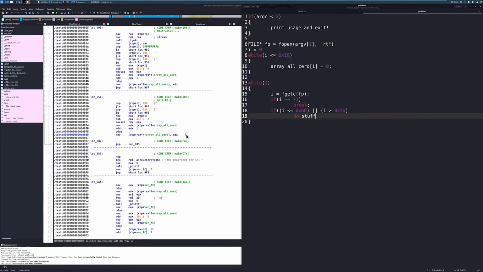And so what that looks like is going to be if i is greater than hex 40 and i is less than or equal to hex 5A. That's the only way we're going to get down here, if both of these conditions are true, right? And let's see what it's doing. So we assign EAX to i, right here. And let's just assume that since we got down here, we gave it a valid character that can actually get here.